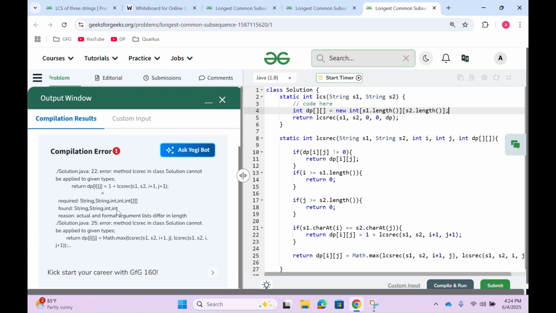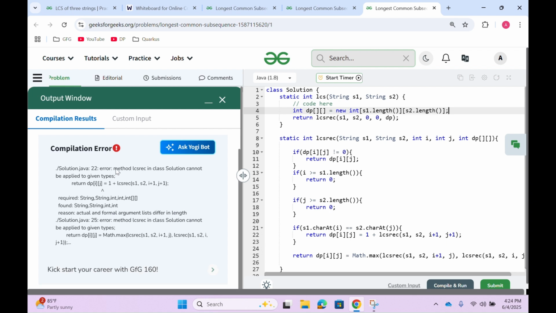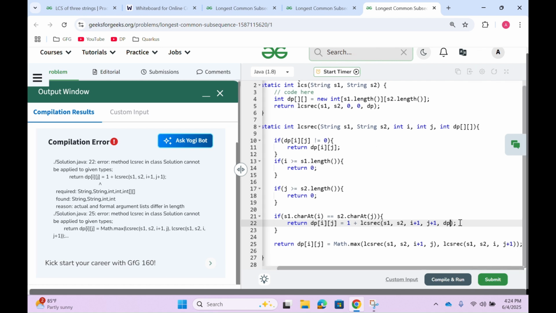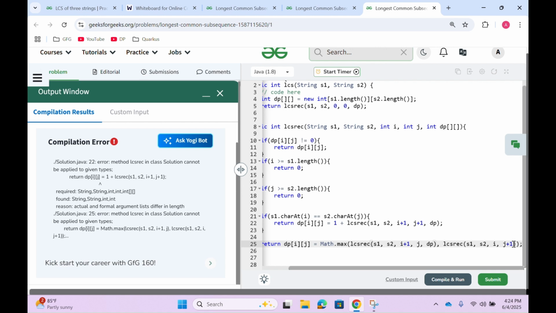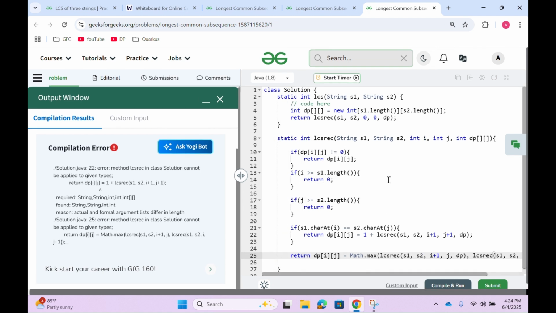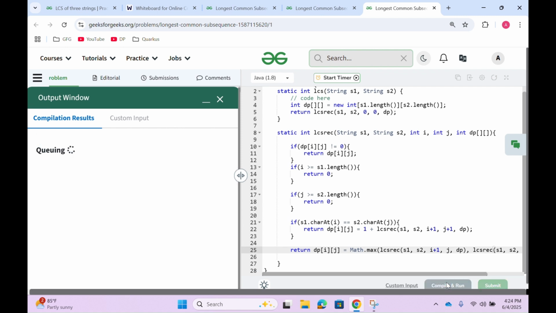We have some other error, line number 22, method LCS recursion in class Solution cannot be applied to given type. Okay, we have to pass this dp also here and here. That looks fine now.